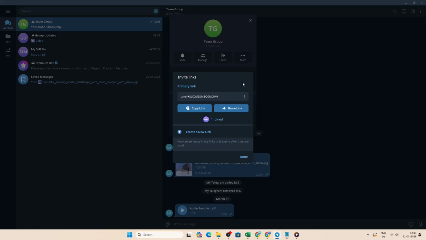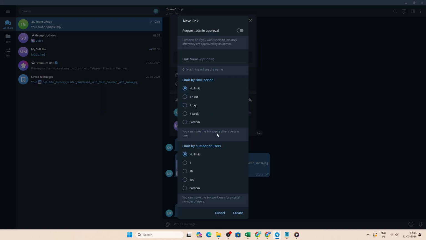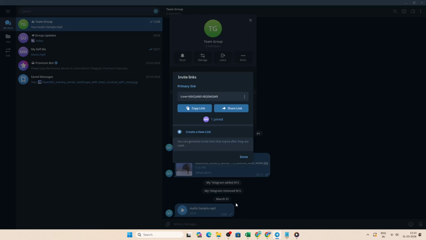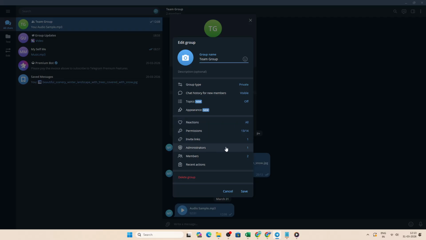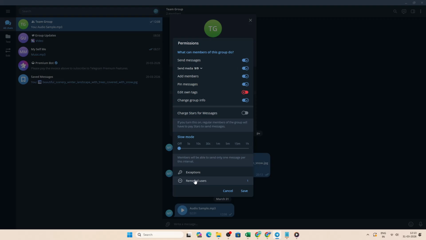Here is another common situation. If you were previously in the group but were removed, an invite might look expired even when it isn't. That's because Telegram prevents removed users from rejoining until they're cleared by an admin. In this case, ask a group admin to open group settings, find the removed users list, and remove you from that list. Once you are cleared, the invite should work normally and you can rejoin without issues.